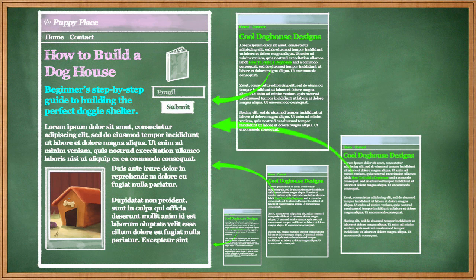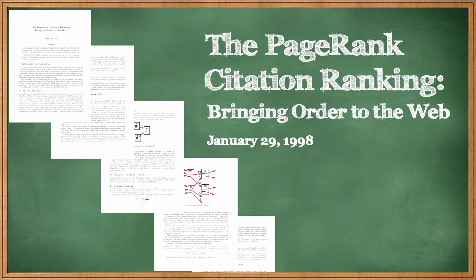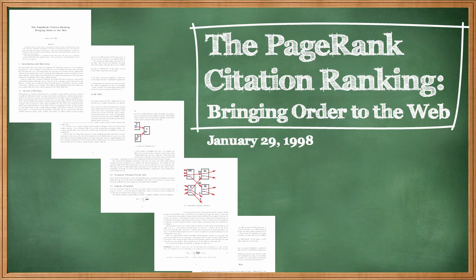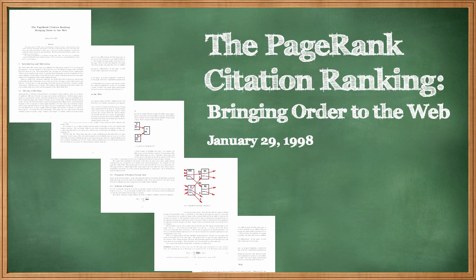Now, if you enjoy reading mind-numbing academic journals, you can download the 1998 paper about Google's initial algorithm design at the Stanford University website. It's entitled The PageRank Citation Ranking: Bringing Order to the Web, by Larry Page, January 29, 1998. This paper outlined the billion-dollar idea that eventually went on to make Google one of the most successful companies of all time, because this was the idea that enabled Google to sort websites better than their competitors, primarily Yahoo and AltaVista in those days.